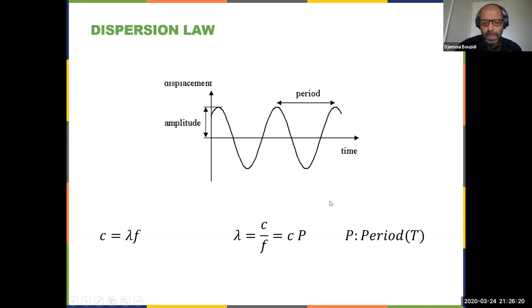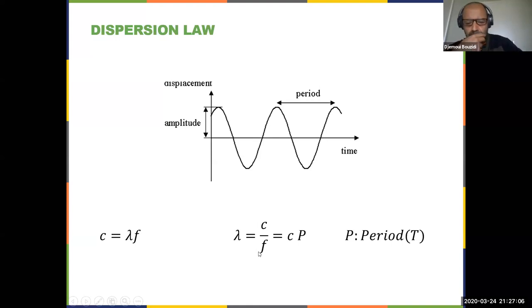That's called the period. The relationship between the wavelength lambda and the inverse of the period, which is called the frequency f, is what we call a dispersion law. This law, you will need to do some calculations. Okay? C is the speed of light. It's 300,000 kilometers per second. So you take note of it. 3 times 10 to the power 8 meter per second. This law, I can write it basically in terms of the wavelength that I am trying to find. Lambda is going to be the C divided by F, or C times T, because remember the period is just the inverse of F.